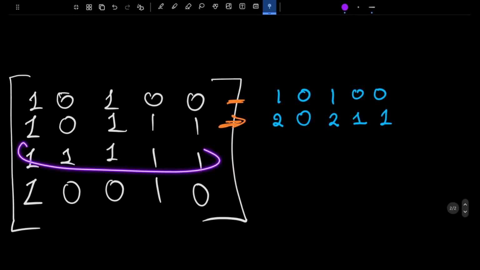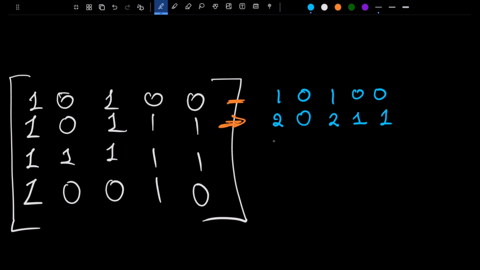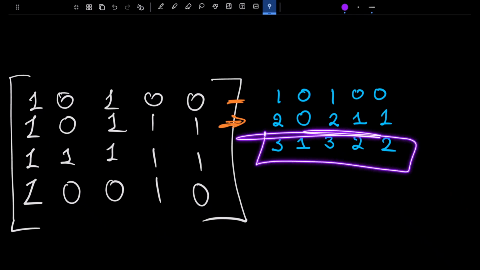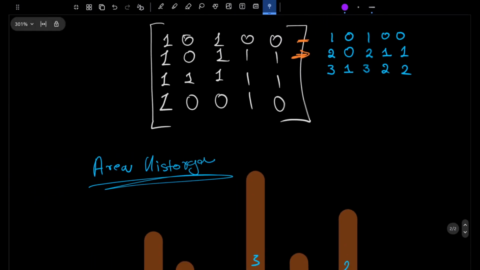Similarly, if I include this as well, when I get 1, I'll just increment or add 1. For this, I get 1, so for now just increment to the above result. For this, I'll say include to the above results. I'll say 2 and 2 here. For now, I have some bars, so I'm just using this approach.